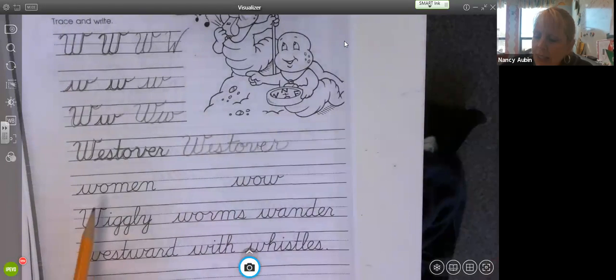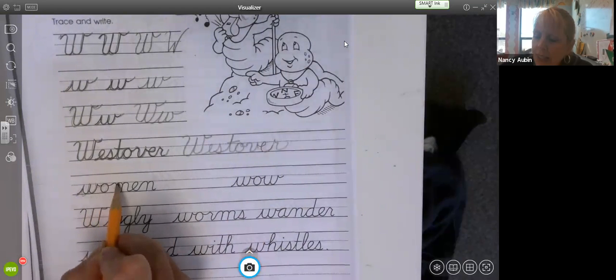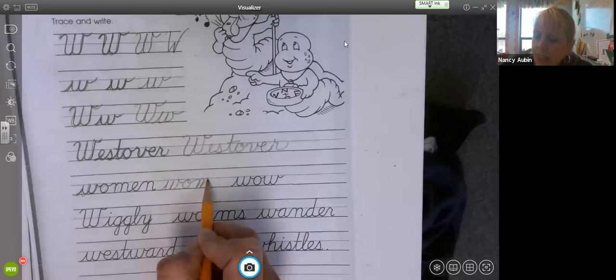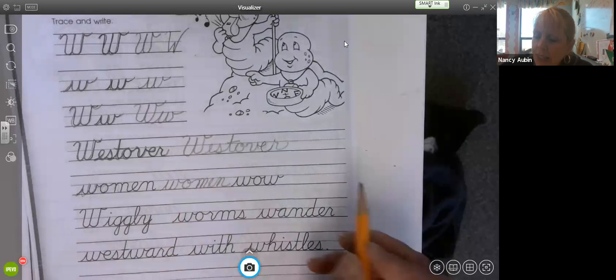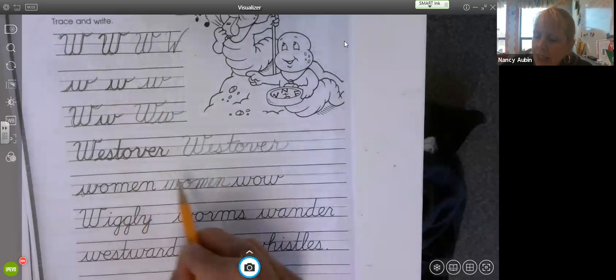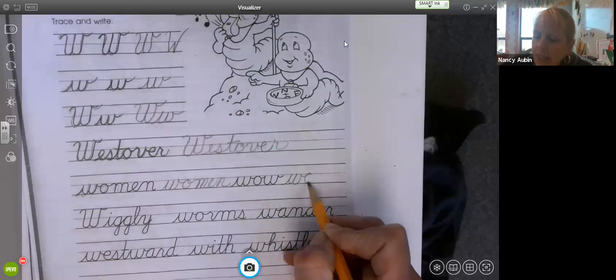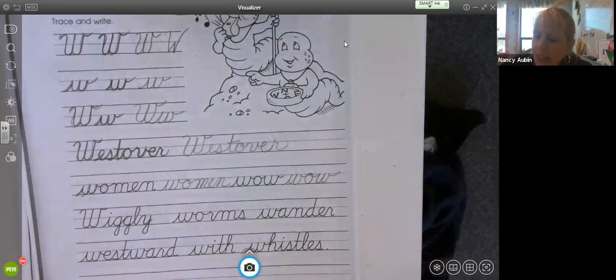Then we have the words women. Wow, Mrs. Harrison just talked about that in EL today. The plural form of woman, women, and wow. So you're going to trace over those, and then you're going to write them yourself. Now there's no capitals here because these are not proper nouns. Be careful with these O's, and I say it every time, but I want you to get that swinging bridge up high. That 2 o'clock letter comes around, swinging bridge back into that W. It's tricky, keep them up high.